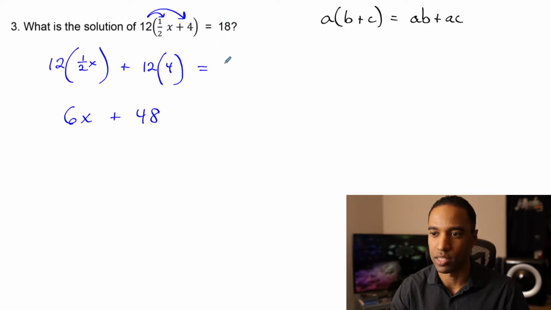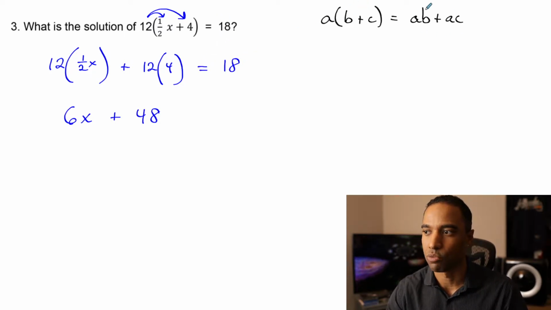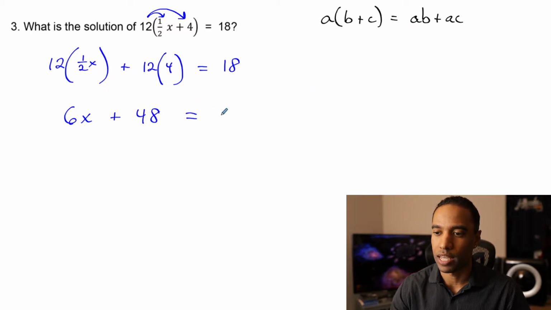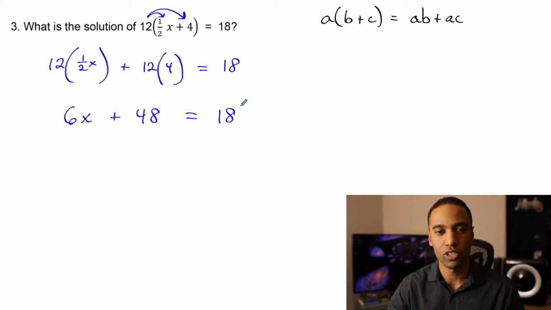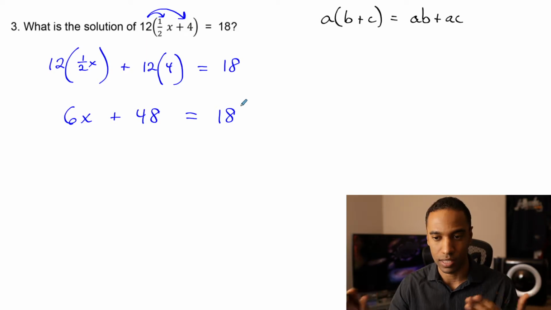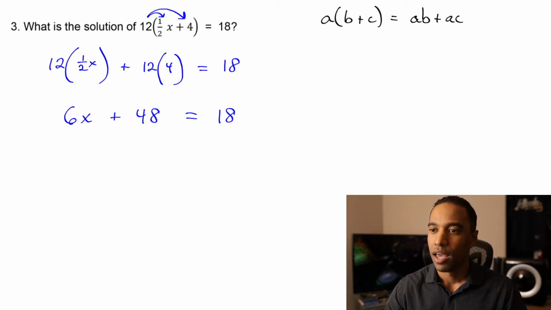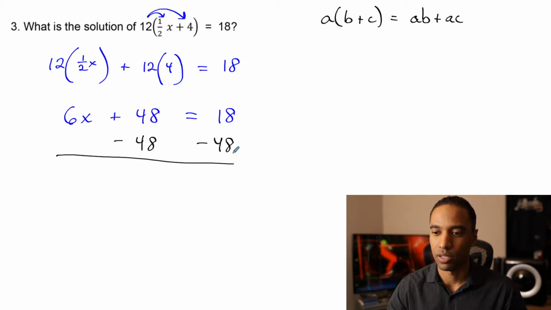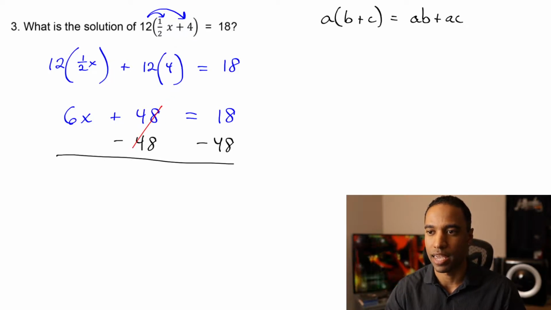I got to keep writing this right side equals 18. I got so focused on the distributive property, I forgot what I was trying to do. This still equals 18. I'm leaving the right side alone right now. Simplify each side until you get down to what you want to do. Now it's kind of a two-step equation, because now we just got to take those 2 steps to get x by itself. 48 is being added, so hey, why don't we go ahead and subtract 48 from both sides right here, and that will allow us to get 6x by its lonesome.